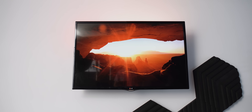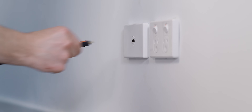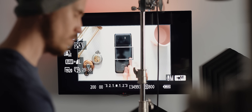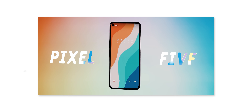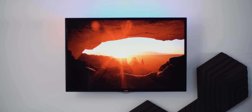Next to that shelving unit is my wife and I's old LG TV, which I've repurposed and wall mounted in the studio. I also had the electrician install an HDMI plate at the bottom, so whenever I set up my camera to film A-roll or a top-down shot, I can run an HDMI extension cable into this wall plate and have whatever I'm filming displayed nice and large on the TV — which is super helpful for nailing focus in particular. I've also used TVs in the past for filming some of the B-roll in my phone reviews, so having this TV in here will enable me to do that once more.